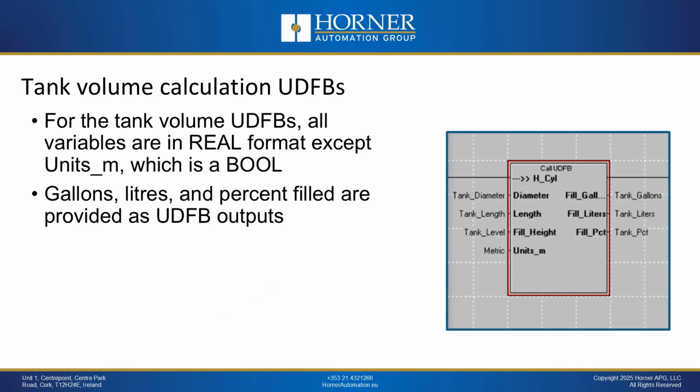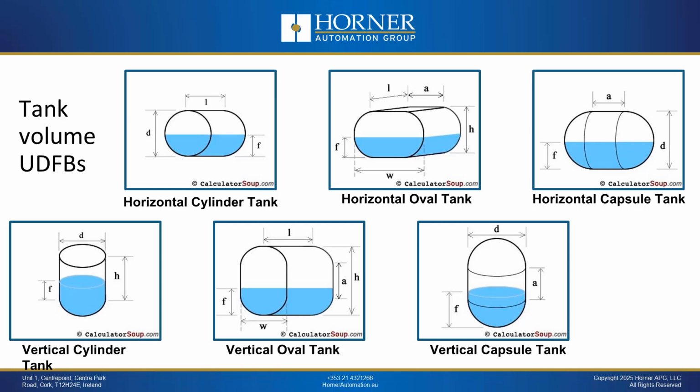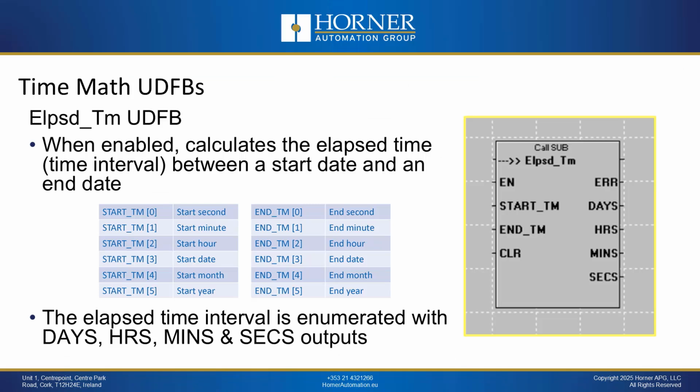Next we have the tank volume UDFB. These are user-defined function blocks that were customer requested that allow you to calculate the volume based on the level of the tank, with either a known geometric shape or where the manufacturer has provided a data table of level versus volume for that particular tank. So we have those two different categories that we can handle. Here is a graphical look at the different tank geometries that these support.